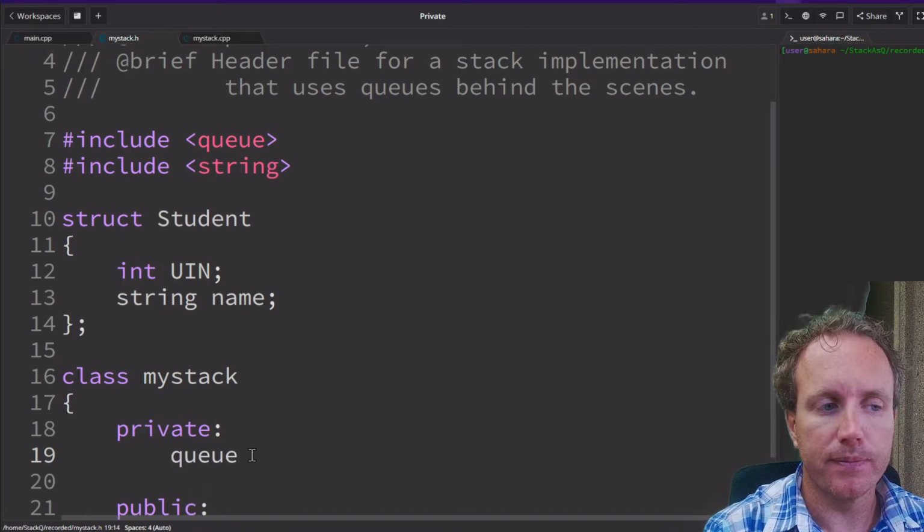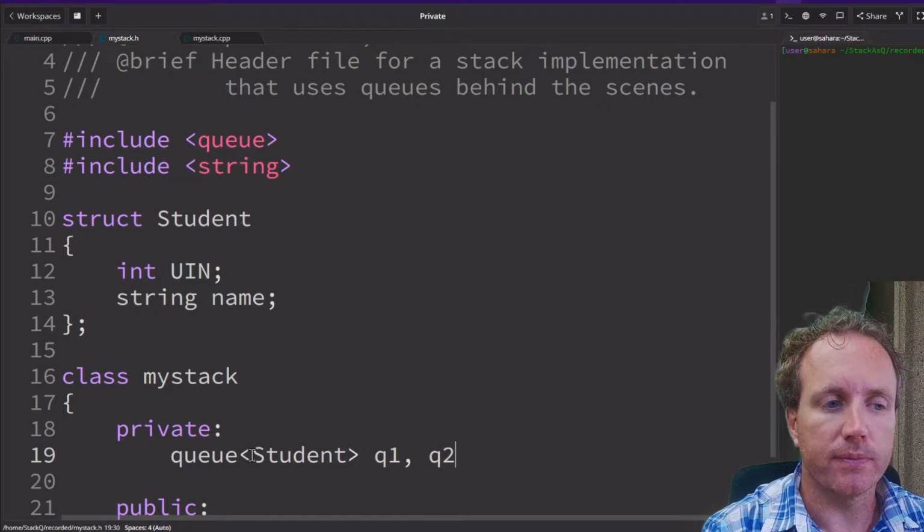Our queues are of type student, and we want two queues, Q1 and Q2. We are always going to interact with Q1, and that's going to be our primary queue. Then Q2 will just be there when we want to insert a new element.